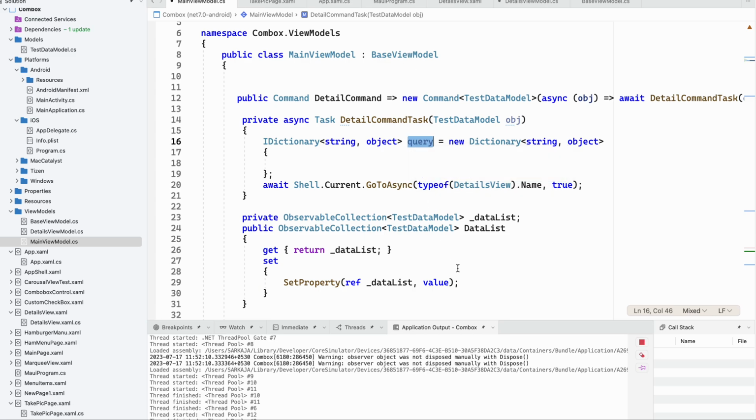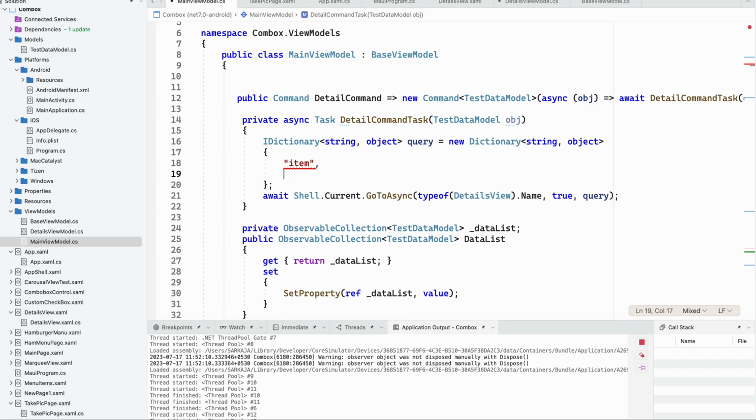Then we'll pass this query over here and we can collect it over there. Now we have to give a name, the key. I'll give it item, and then we pass the obj.